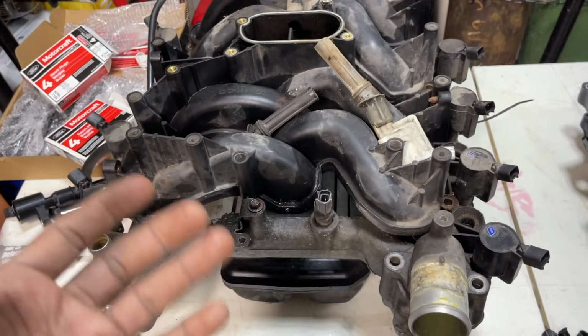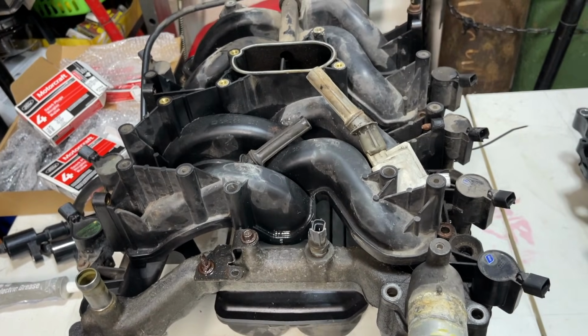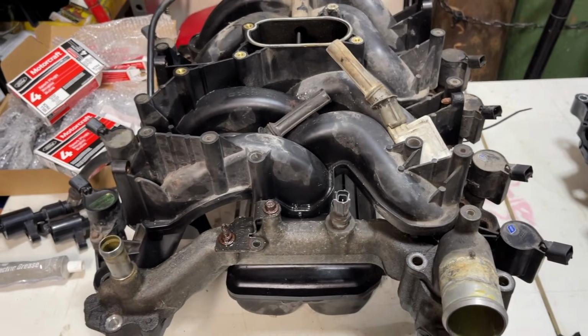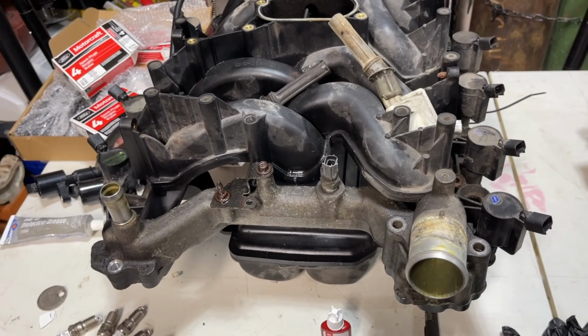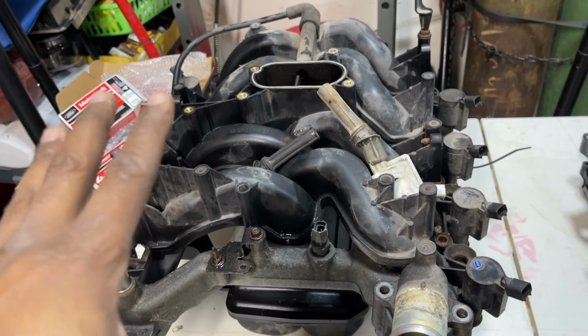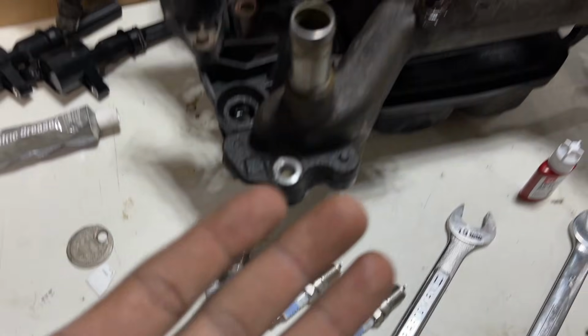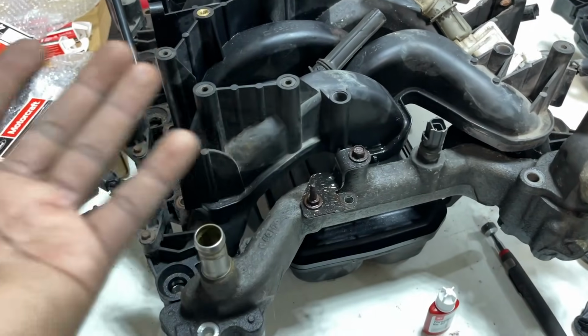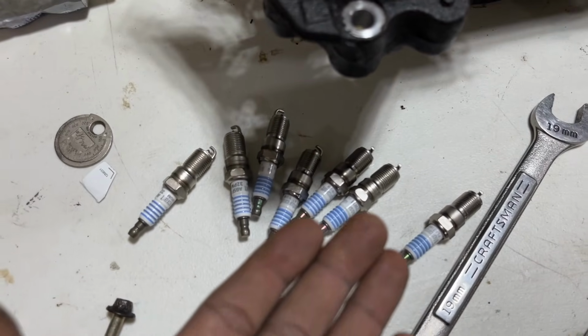And like I said, I just got this truck, so I'm just trying to get it up to par, make it run great, so I can just use it for a road truck. But clean all the debris out with a vacuum cleaner and leave the spark plugs in there. But I highly recommend you change them. It's a must. If they've been in there as long as these, I believe these was the factory spark plugs. Change them. It's a must that you change them.